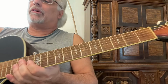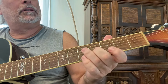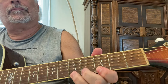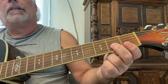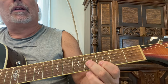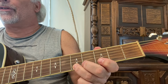This is just a nice little blues riff in E, and we're starting up right there in the extension of this open. That's more it, like that. Second finger on third string second fret slides up to the fourth fret. Third fret, second string, fourth fret with that second finger on the third string, and then third and fifth fret with the first and third fingers.